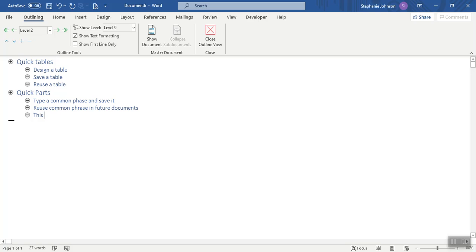This tip works with Word, Microsoft Word that is, and Outlook. So if you learned it in the quick parts video, then you learned it in Outlook as well. Same thing, you want to save those common phrases. So basically, if I have said, if you ever have any questions, please contact me, then at this point you will learn how to save that and use that over and over again. Anyways, back to our topic again.